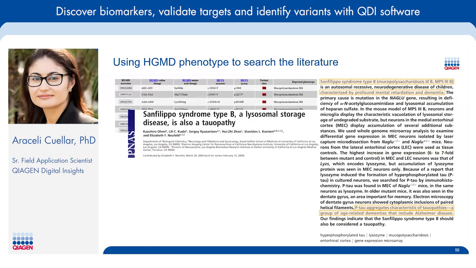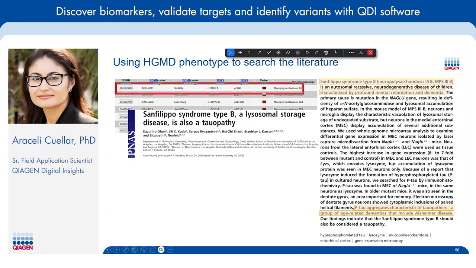Now, one thing to note is that in HGMD, not only do you get mutations, but you also get phenotypes. So for example, this mutation that we took a look at, which is this one right here, is associated with a particular phenotype that you may not be familiar with. It looks like it's a metabolic disorder. And so what you can do is search for this associated phenotype and see if it's associated with your disease of interest, which in this case is Alzheimer's, right?